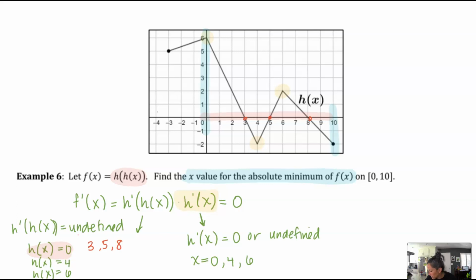Let's just plug this in so we can understand what happened in my brain here. If we were trying to find h prime of h of 3, we would have to deal with the inside piece first, right? And h of 3 is 0. So we'd be doing h prime of 0. And well, h prime of 0 is undefined because that's the slope at that point. Okay, so that's what I'm doing. I'm finding the things that, when plugged in, would give us out y's that would make the x.